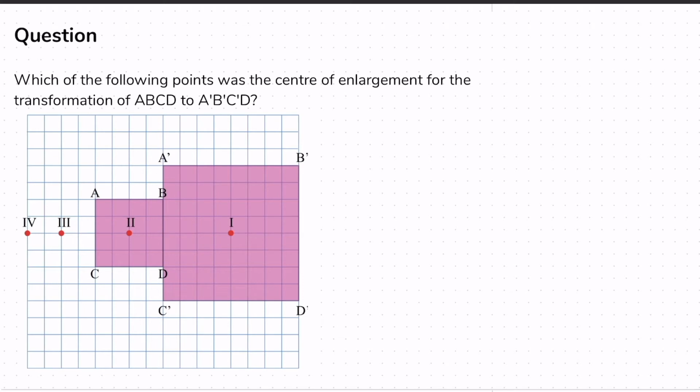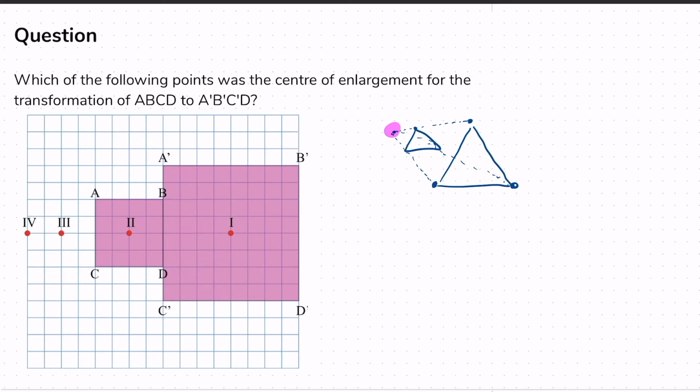But what we really mean by the center of enlargement, if I have, let's go with something like a triangle over here, and I have the center of enlargement being this spot, then what I'm doing is I'm looking at straight lines that pass through the vertices of the original. All of these are proportional. And then they end up at the new vertices. In this instance, this point is my center of enlargement, even though it's not in the center of the new shape. So which one of these 1, 2, 3, 4 satisfies that?